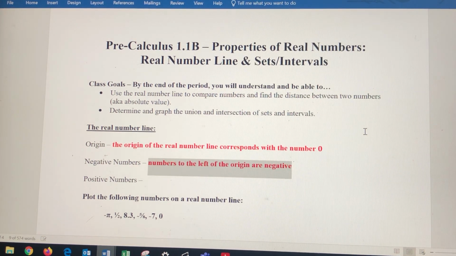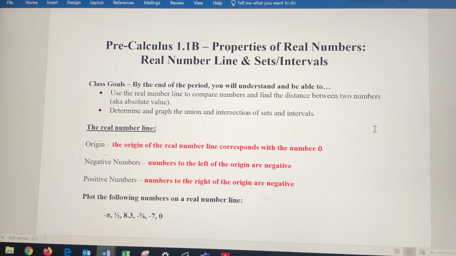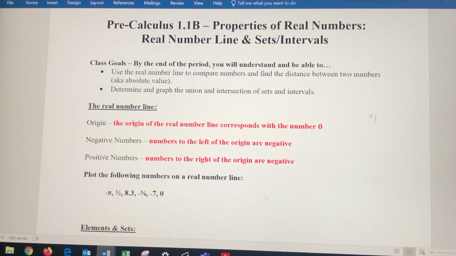Negative numbers are going to be to the left of the origin. And the numbers will, from left to right, increase in value, or they will ascend. So to the left of the origin, numbers are going to be negative. So just to the left, you'd have from 0 to -1, then to -2, and then to -3, and so on as you move left. Positive numbers are going to be to the right of the origin. As you move to the right on the number line, the numbers will grow, they will get bigger, they will ascend.